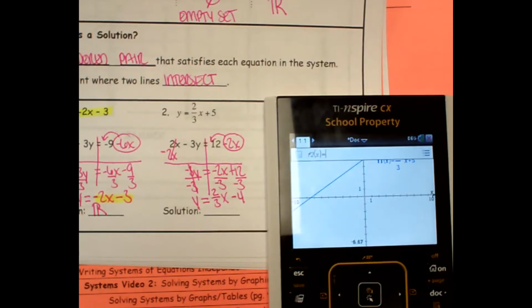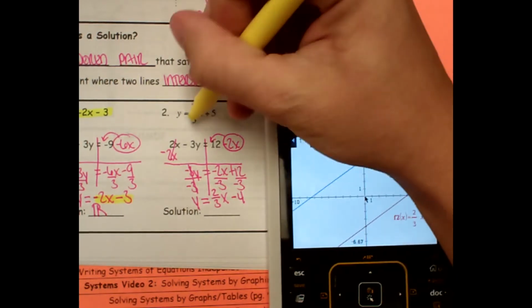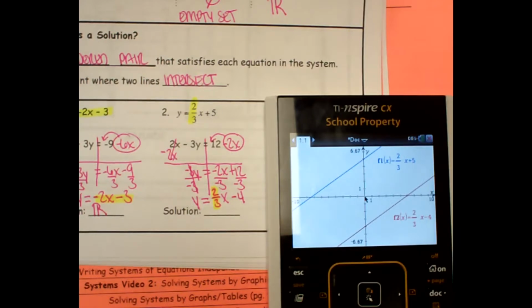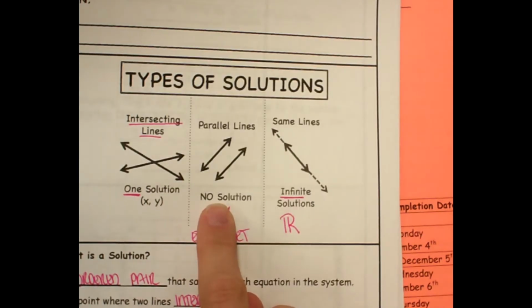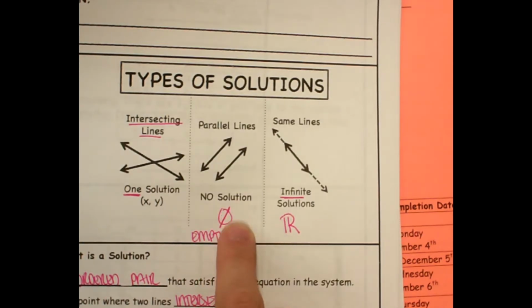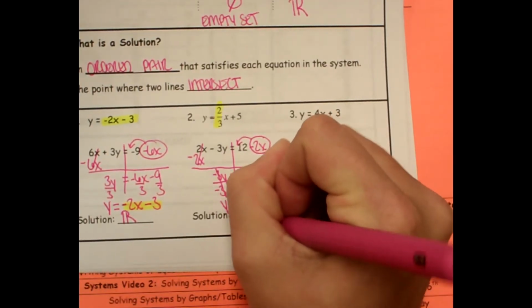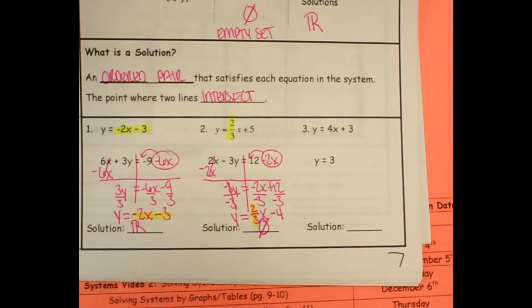If you hit tab, it brings it up and you can type in your other one, the second equation, 2/3 x minus 4 and hit enter. If you look, alarm bells should have been going off in your head again. They have the same slope, 2/3, but they do not have the same y-intercept. So they'll end up being parallel lines. So if they're parallel lines, what we have is no solution or an empty set. So underneath the solution, you would put the 0 with your line through it, okay?